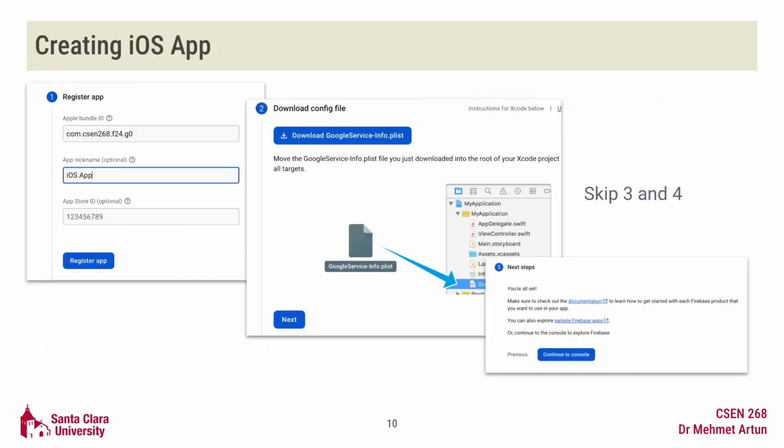Okay, now we're creating an iOS app. This is the app bundle ID. Do it like this: com.csen268f24g1 or whatever. And then call the app iOS app. And this is empty.